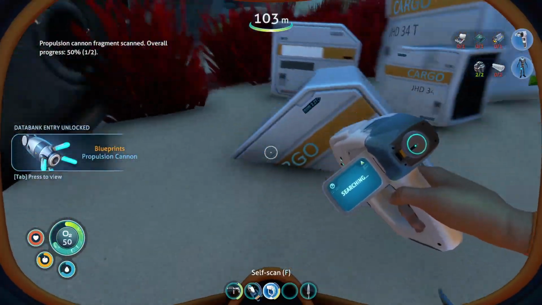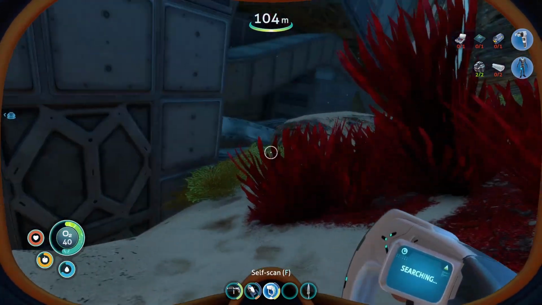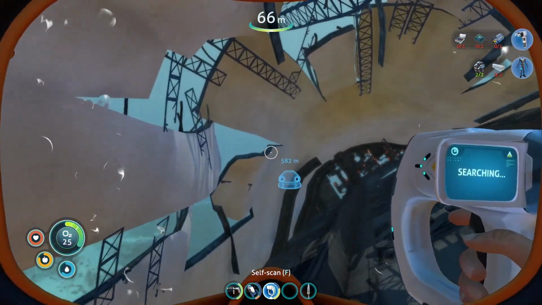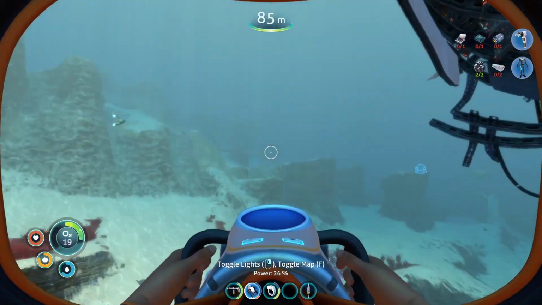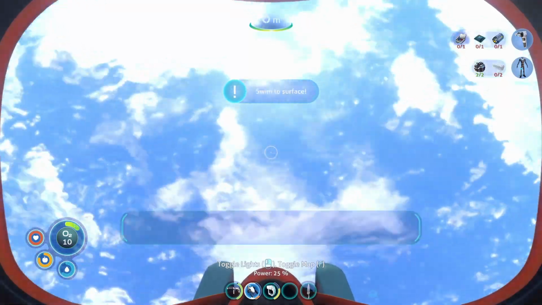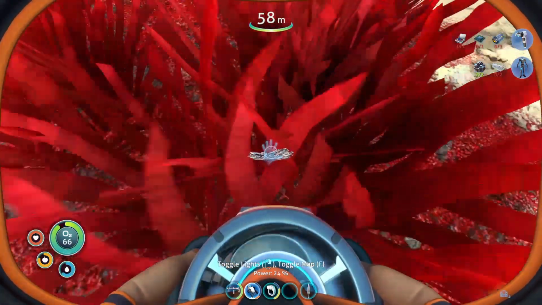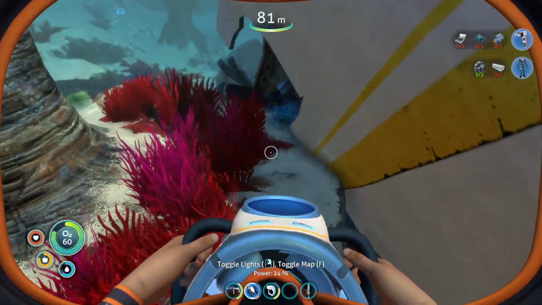Should be good. I wonder what that does. Probably something good. Try to make it to the surface before we die. Oxygen. Flawless victory. What's that? Quartz. Oh, have that, I guess. Anything else in these boxes?